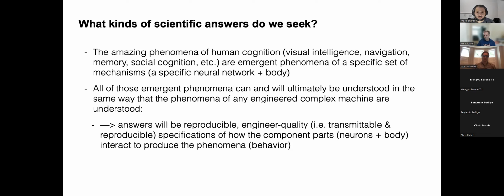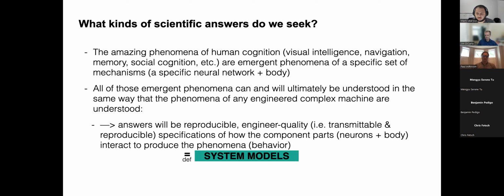And at some level, this is obvious, but it's really a statement against the idea that the answers are going to be simple laws like Maxwell's equations or Newtonian mechanics or something like that. There will be room for theory, but the engineered quality specifications are really what we're after, at least to get progress going in these regimes. I'll define these kinds of specifications as system models, and I'll say a little bit more about that in a minute.